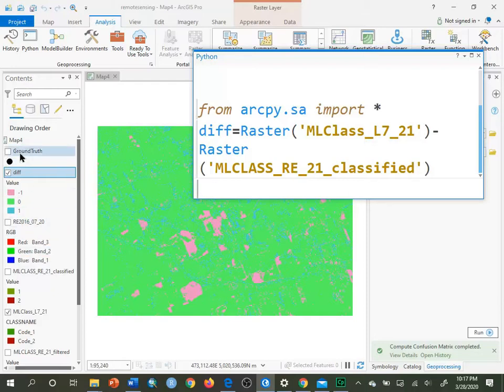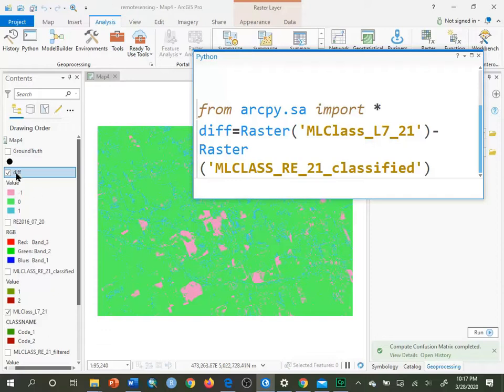So wherever it was 1 in 2001 and also 1 in 2016, 1 minus 1 is 0. So there's no change. Likewise, if it was non-forest, value 2 in 2001 and a value of 2 non-forest in 2016, 2 minus 2 is 0.